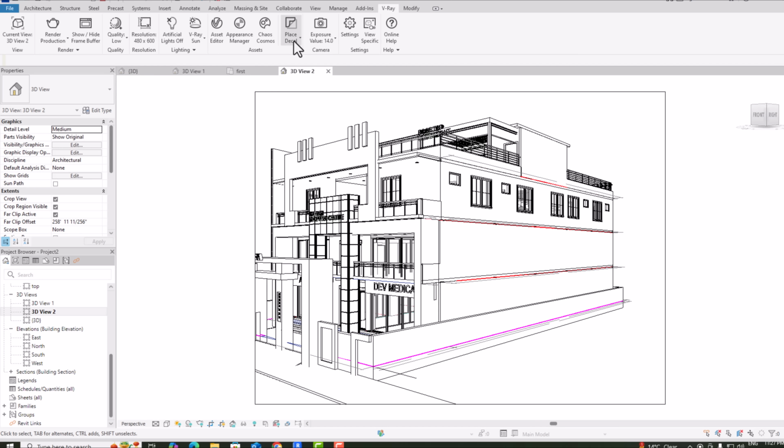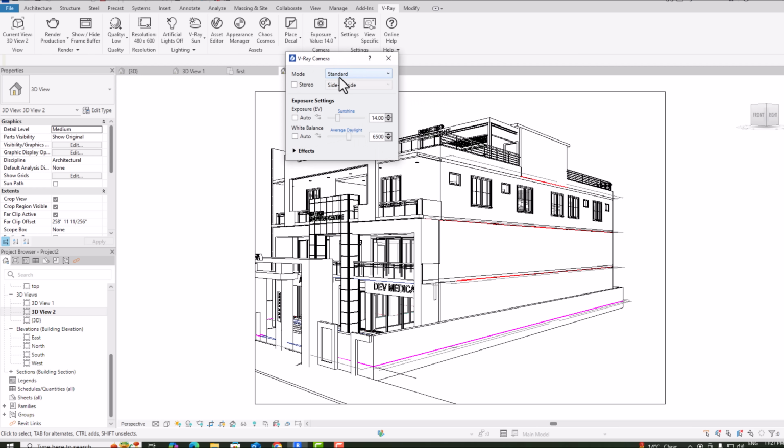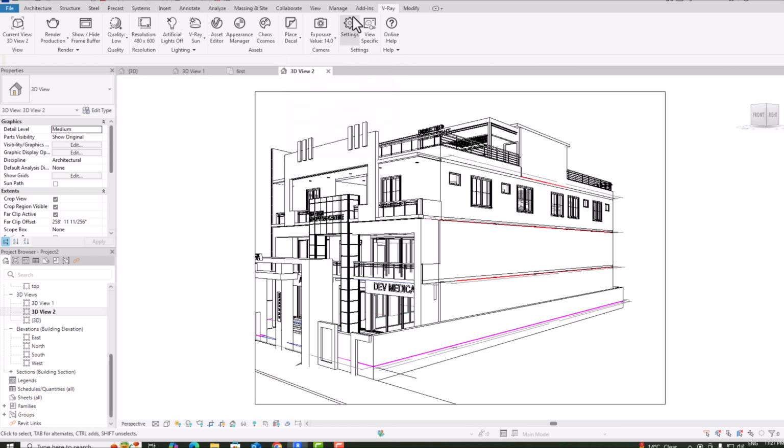And next is the decal. Like in Revit, you can place a decal on a level or on a face. And this is the camera settings. So exposure value is 14.0, and you can also pick a focus point. It determines the focus distance based on a point picked within the Revit view. And this is the exposure value, which opens the Vray camera window. So if you click this, it will open the Vray camera. So we'll understand about this also.